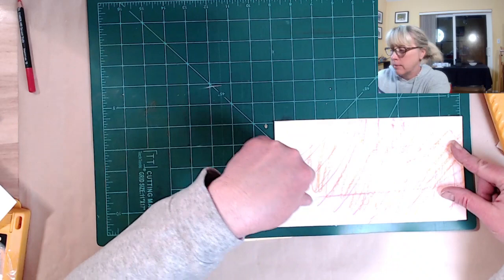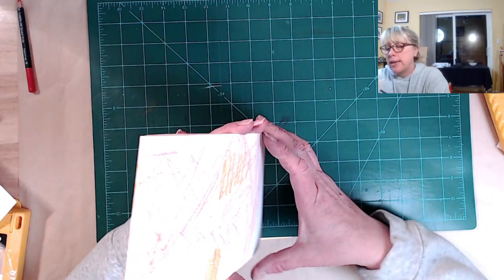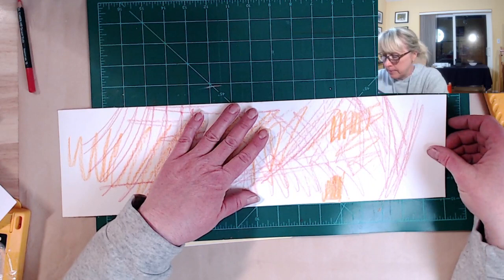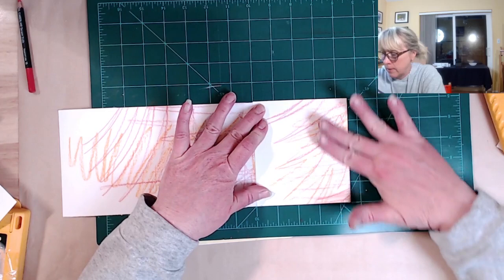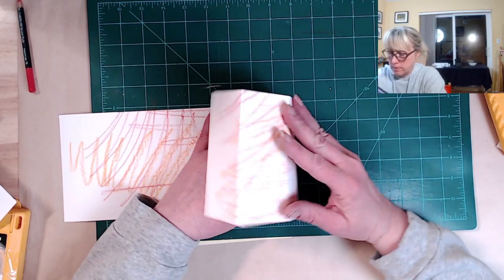If I had measured this earlier and known that it would divide weirdly, I probably would have done something different. So I can divide it into twos and chop the ends off. I could do the math and mark it at the crazy math points. I could also just do a down and dirty fold. So I can take this, I lined it up, I can come to the middle, fold it, and then I can fold each of these halves. I'm lining up the top and the bottom. And this one, I'm looking for the crease.